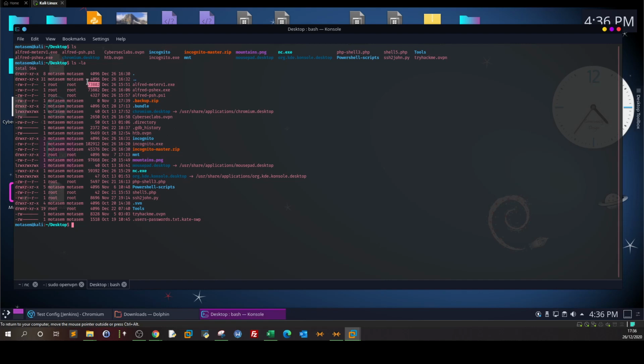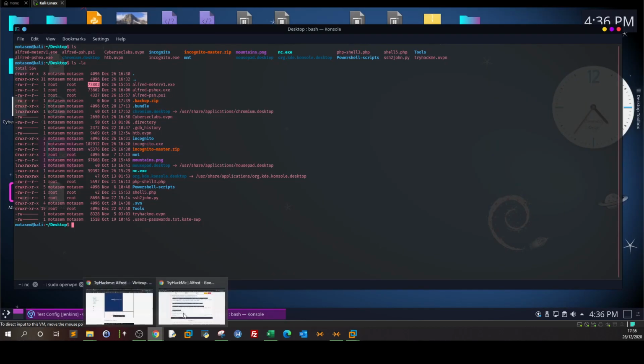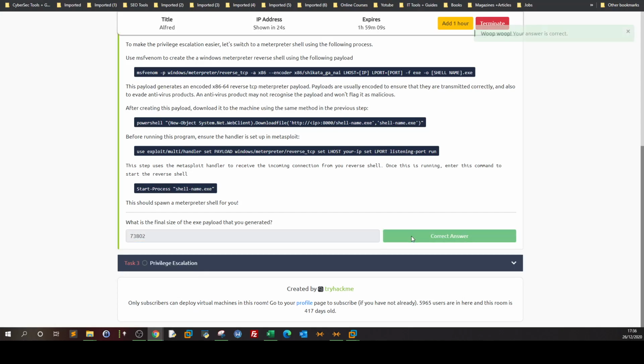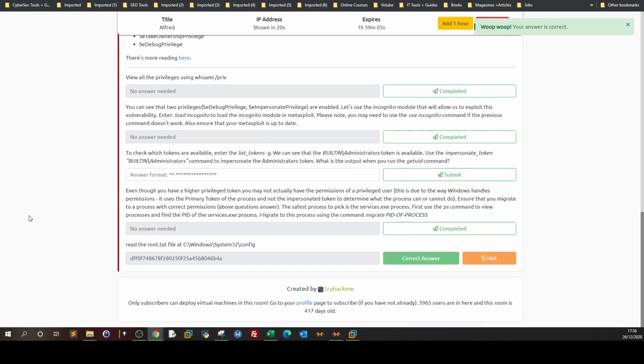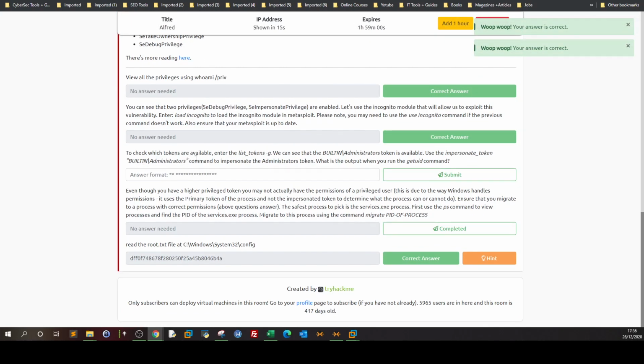So this is the size. All right. Next, privilege escalation completed. Which tokens are available? Enter list_tokens -g. We can see that the BUILTIN\Administrators token is available. Use impersonate_token. We did that. What's the output when you run the getuid command?